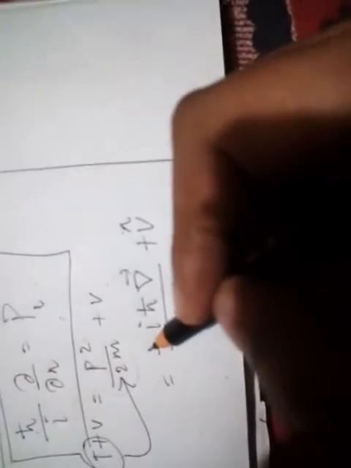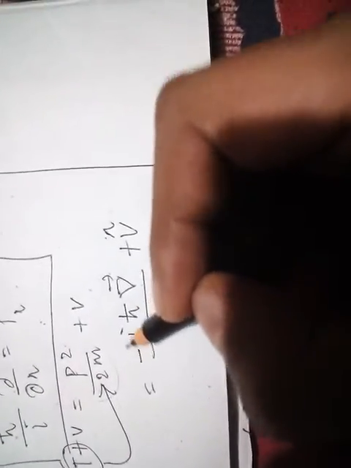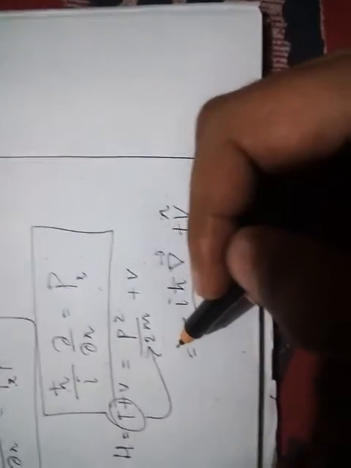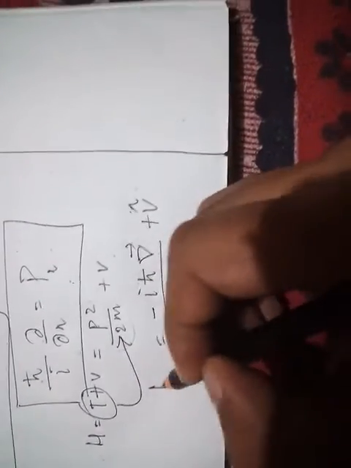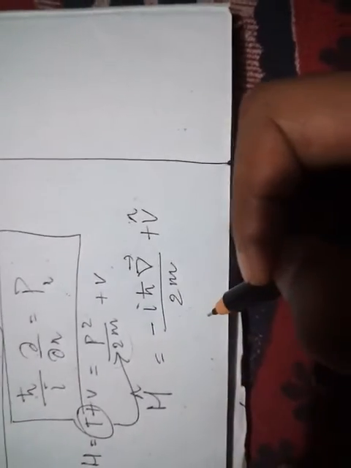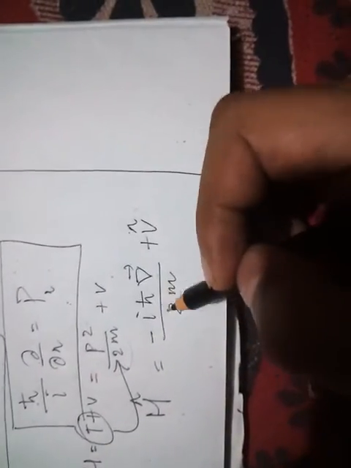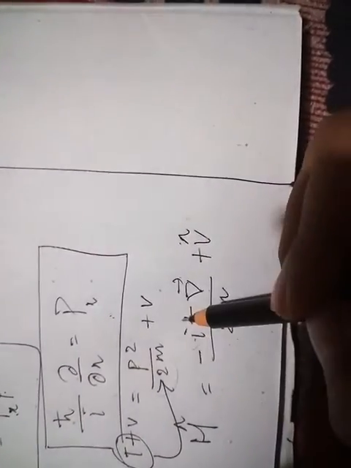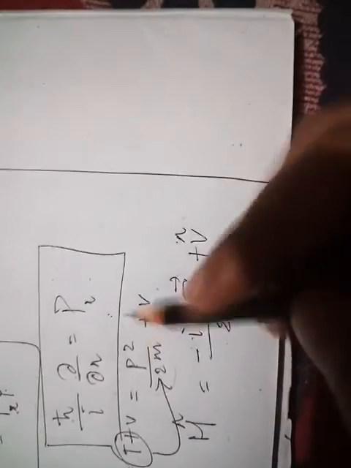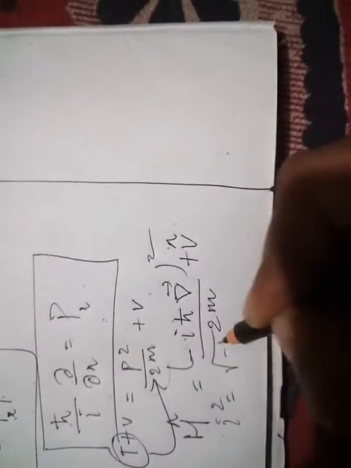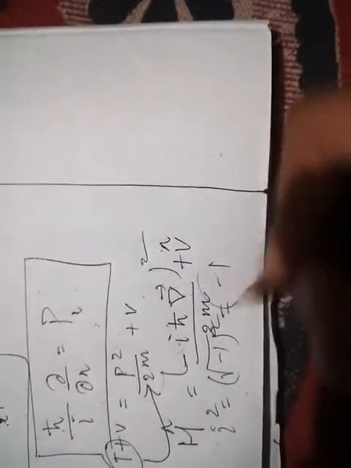If you are an expert in mathematics, then you should not be worried about it. We can write P in this way. Now you can see this term. We are having p², so we will just square it. When we square it, i² - you know square root of minus one squared - so it is minus one.